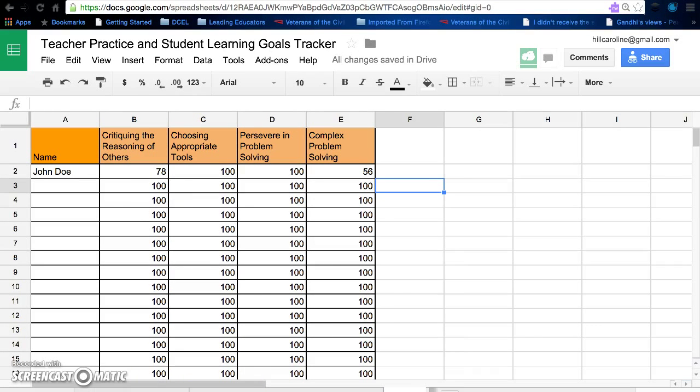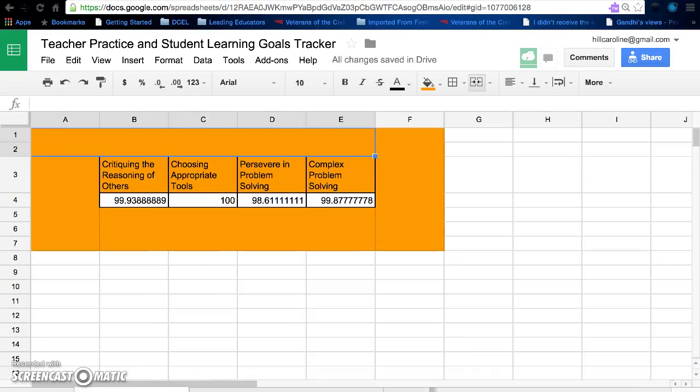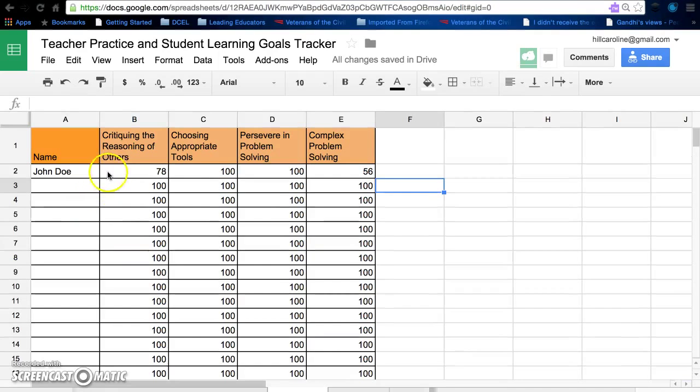Now if you want to go back to see as a department how the whole team is doing, it sums up all of these for this particular math practice standard and says, for this math practice standard, our average is 99.9%. So this right here is summing up how students are performing overall. This right here is saying, for each individual student with this particular math practice goal, how did they perform on the exit ticket? I hope that is a quick explanation of the tracker if you had any questions.